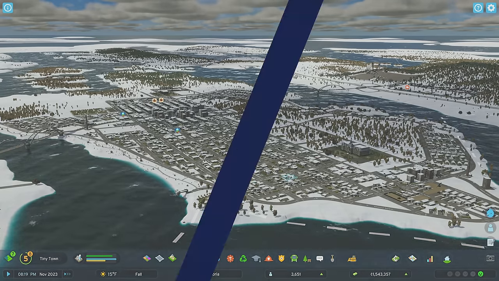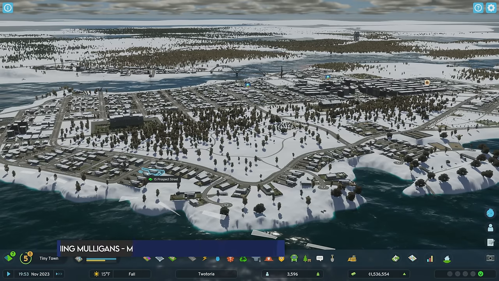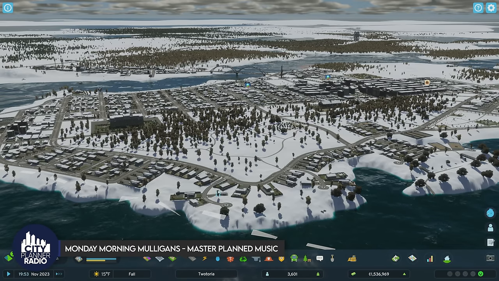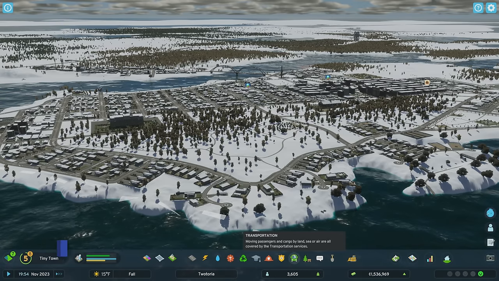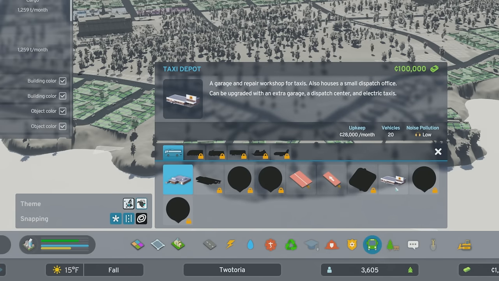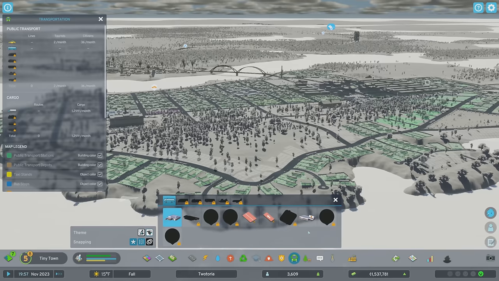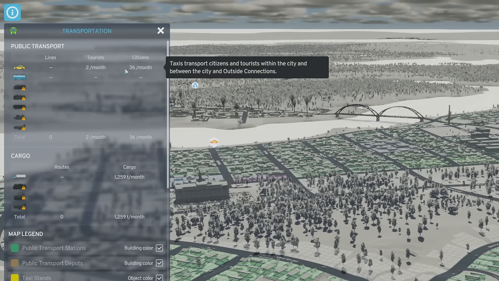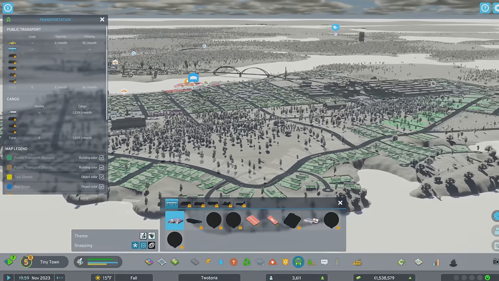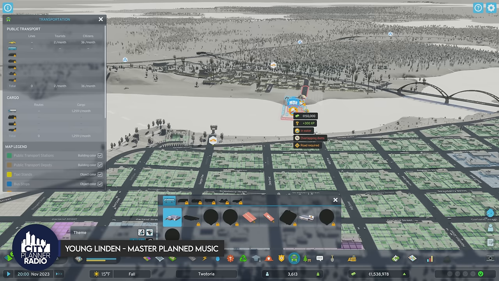So let's begin to implement them, starting with taxis. Taxis are the most basic form of public transportation available in City Skylines, and they don't really take much to set them up. All you have to do is go into your transportation menu and place a taxi depot, which is available underneath the road tab within this menu. But I want to point out one thing. You'll notice that the transportation overlay has appeared, and we already have some citizens using taxis. And in fact, you can actually see some taxis circulating around the community.